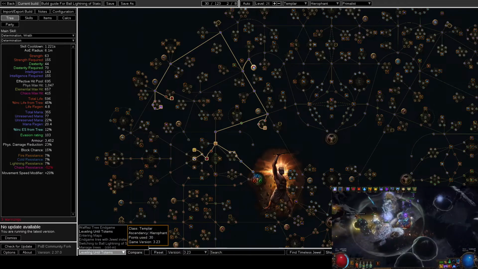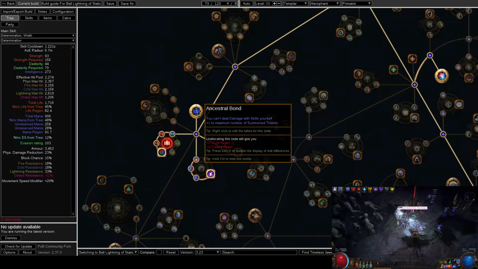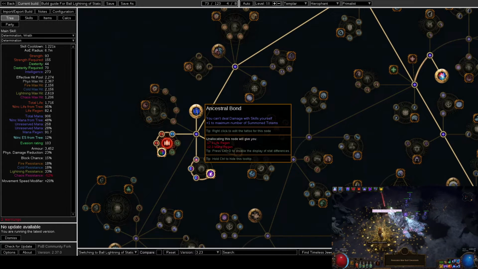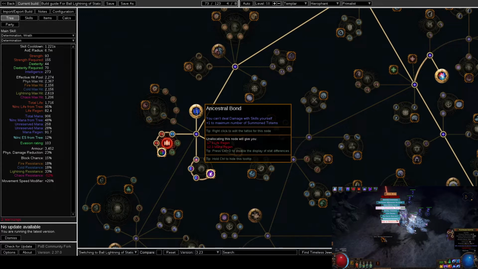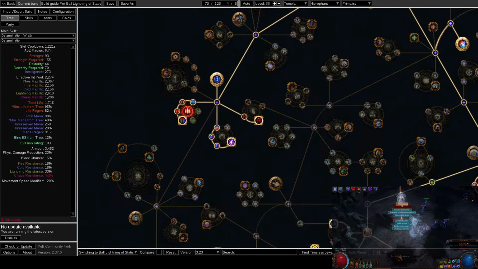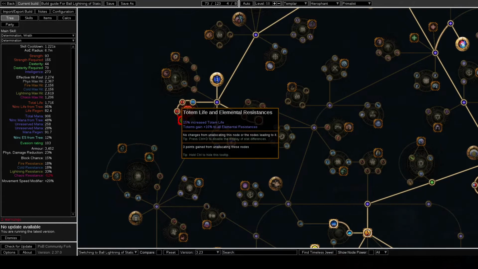You're level 28. You're using Ball Lightning Aesthetic. Cool. First things first. Ancestral Bond at level 28. You can't deal damage with skills yourself, which means you can't deal damage by yourself now. And the totem is now you. You are the totem, and the totem is now you. You guys share stats. But this also means now you're purely based on your totems. So please take these. That makes your totems actually not die in one hit to a Rhoa.